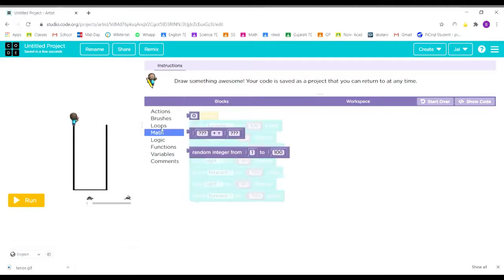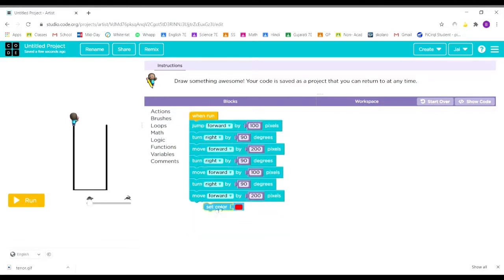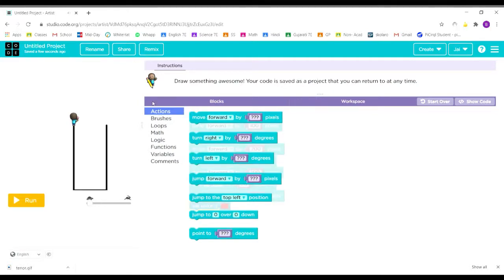And now I'm going to put some water in it. Now, water is always transparent, but when we see it through a glass, it looks blue, right? So we are going to set our color to blue. Now what I have to do: the glass is half filled. It's not fully filled. So I'll have to go down 100 pixels because it's half of 200.